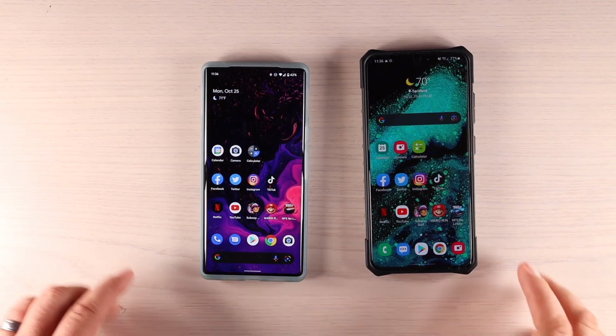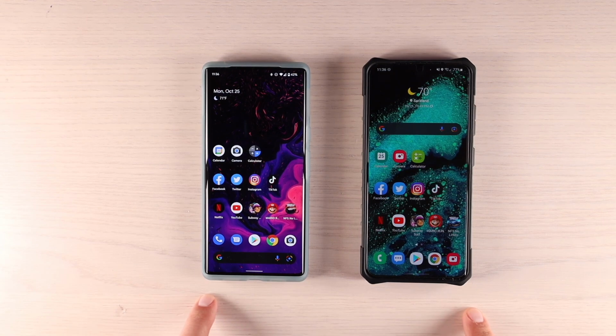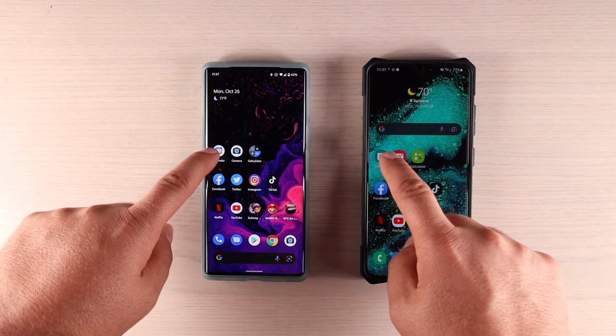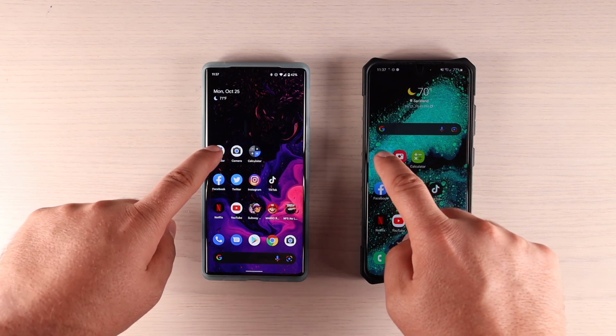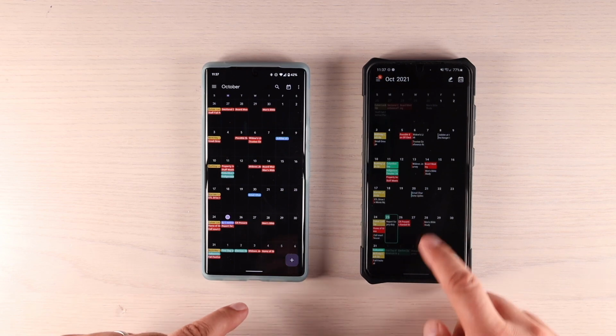All right, next up we will begin to launch applications and see how fast each processor can handle opening up applications. We're going to start out with a few stock applications. These applications are super light and should be very easy for these phones to load. So we'll start out with a calendar in 3, 2, 1. And it looks like the S21 Ultra was slightly faster.